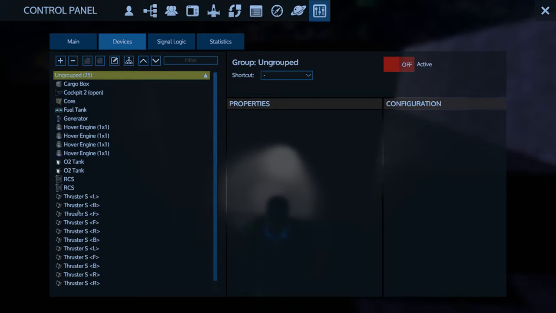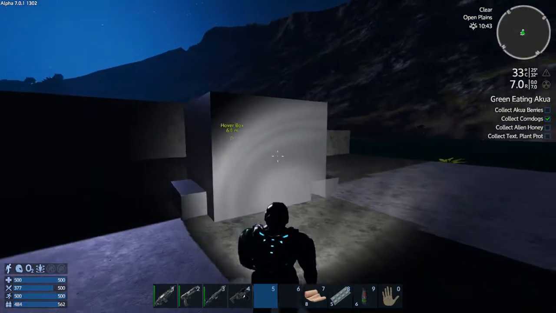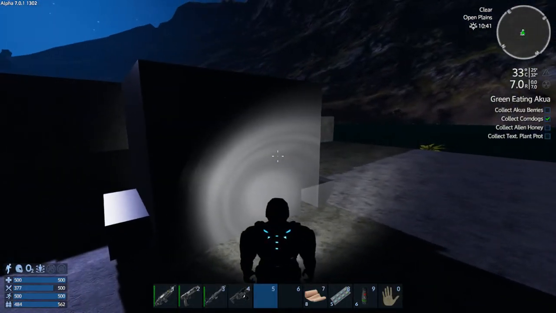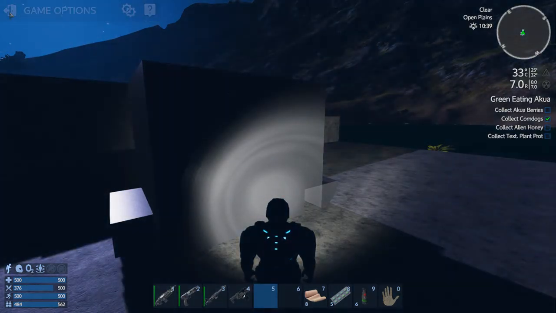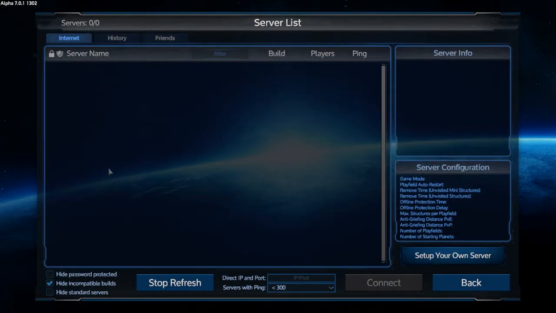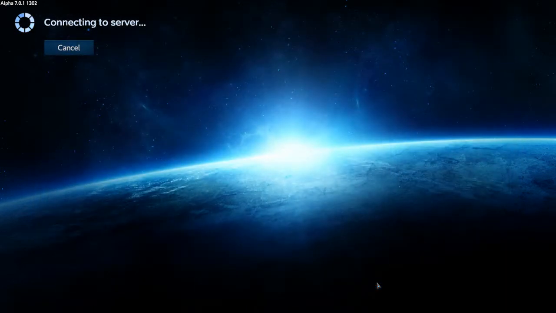Devices, hover engines, thrusters. Okay, there's a bit of a video glitch going on. Okay, that's just creeping me out. I need to actually fix that. So what I'm going to do really quick is try doing a soft log. Without actually killing the game, I'm just going to disconnect from the server and reconnect.